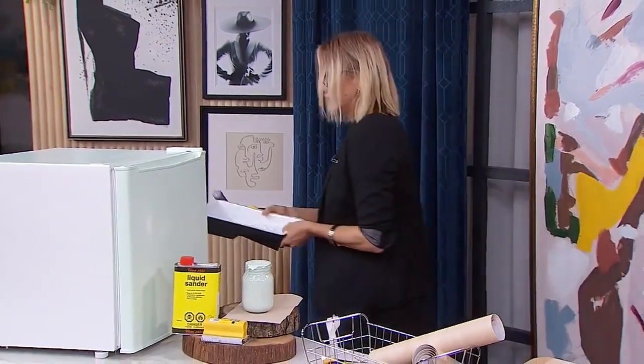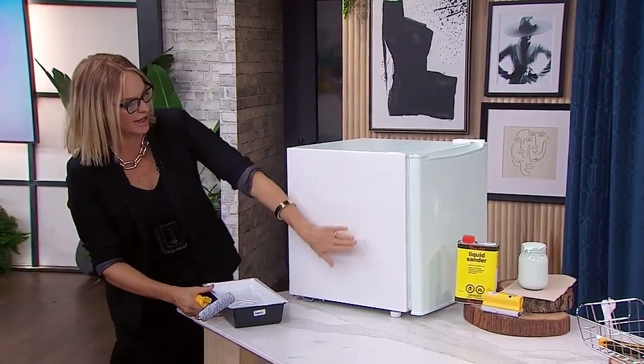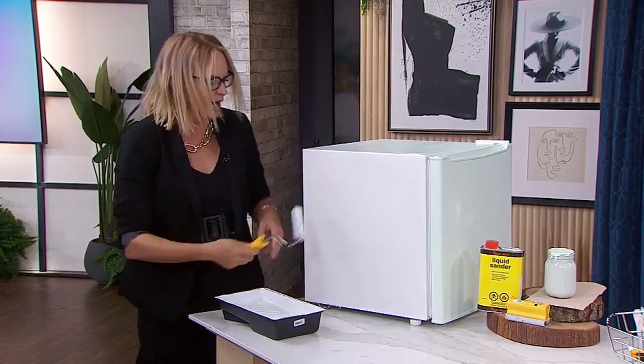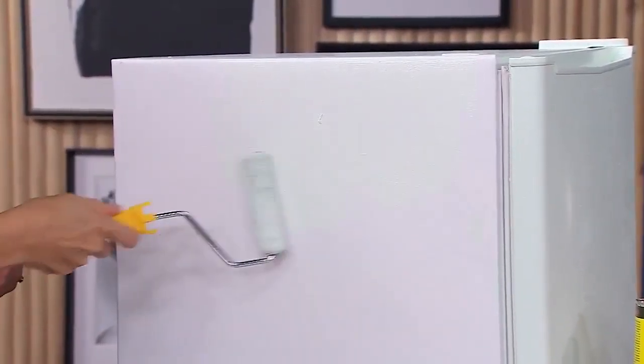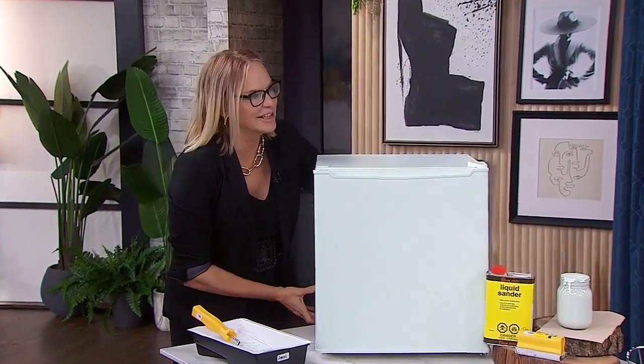So if you look over here, let's see if I can not spill paint on my black outfit here. Here we have, this is done. Okay, so the primer is on here, and all I'm going to do now is just add a coat of paint. That is it. Prime it, get rid of the shine, and then start painting. Look at that. Isn't that awesome? How many coats did you do on it? Well, I'm going to show you the finished job here. We did about 3 coats of it at the end, and you can see it just worked out. It is so good. Yeah, so good.